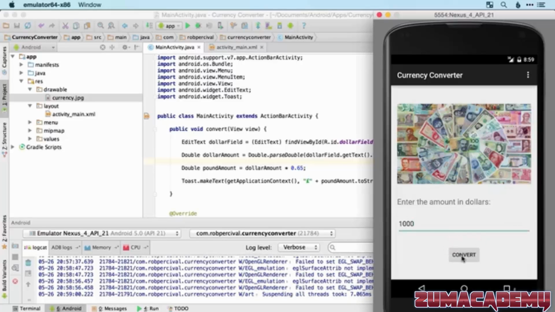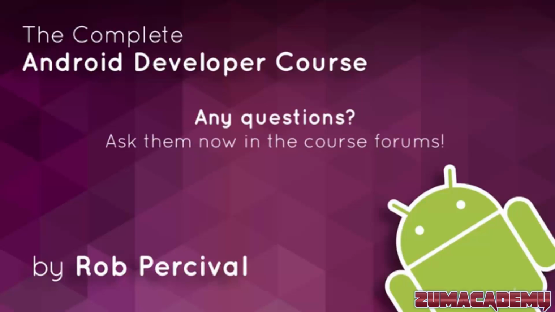Okay, I hope you enjoyed making that app, and I hope you managed to do at least most of it yourself, if not the whole thing. In the next chapter, as I've said, we're going to dive much deeper into Java and figure out exactly what's going on with all these commands and how we can do much more powerful things than the little bit of coding that we've done so far. Now will be a good time to take a break, have a cup of tea, think about how much you've learned, and then jump straight on to section 3.